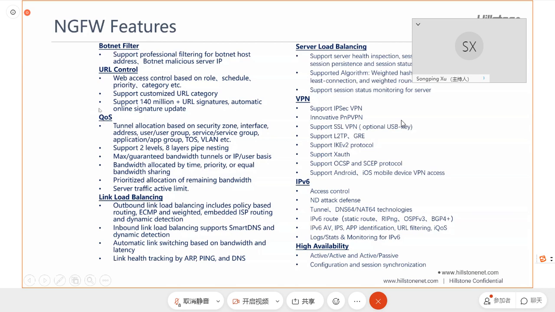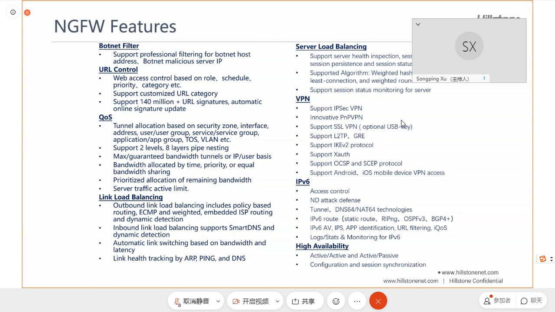QoS functions are also supported in NG Firewall, which is used to do the bandwidth control for the specific users or applications. Or we can also do multi-layer nesting for fine-grained control of the traffic.